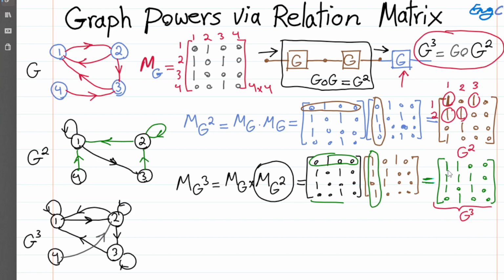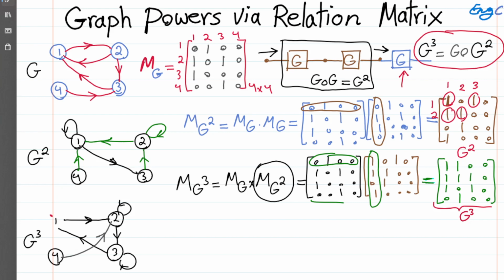Let's match. So this means there should be a self loop on 1, a connection from 1 to 2, and a connection from 2 to 1. So there you go. This is the self loop on 1. This is the connection from 1 to 2 here. This is the connection from 2 to 1. And there should be, maybe I just highlighted here. So self loop, okay.